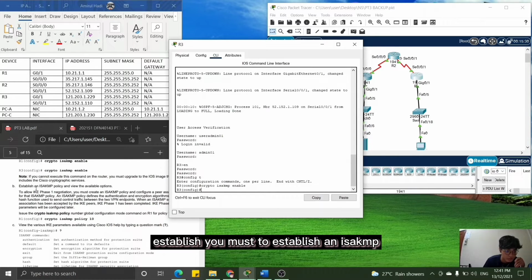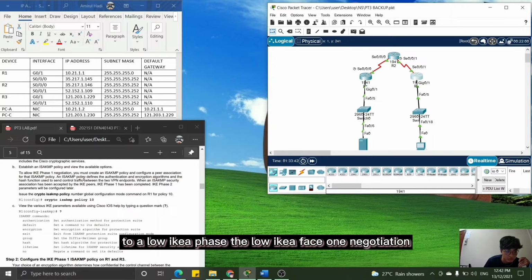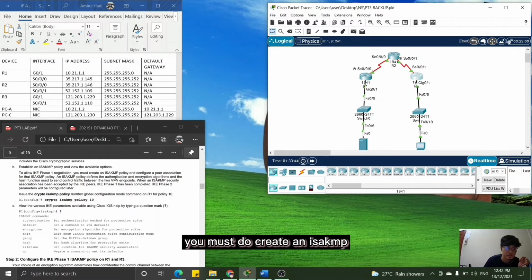Now we continue with the next question. We must establish an ISAKMP policy and view the available options. So we must allow IKE phase 1 negotiation. You must create an ISAKMP policy and configure an authentication method for the ISAKMP policy. The ISAKMP policy defines the authentication, the encryption algorithm, and the hash function used to send control traffic between the two VPN endpoints.